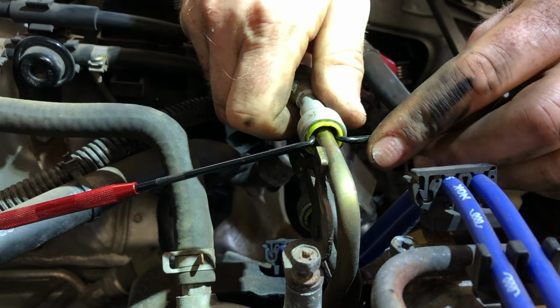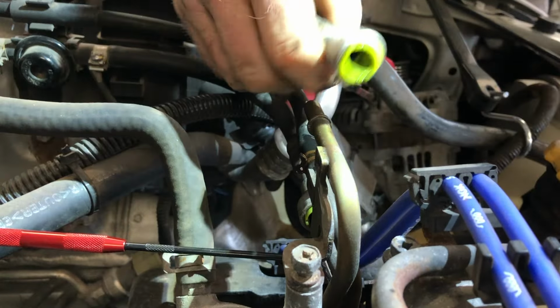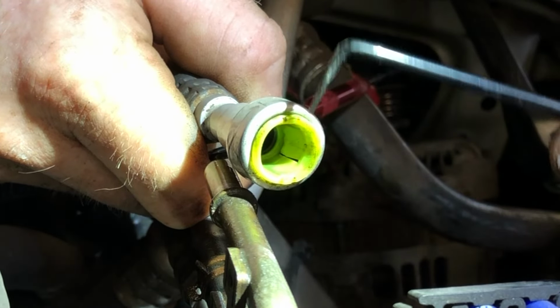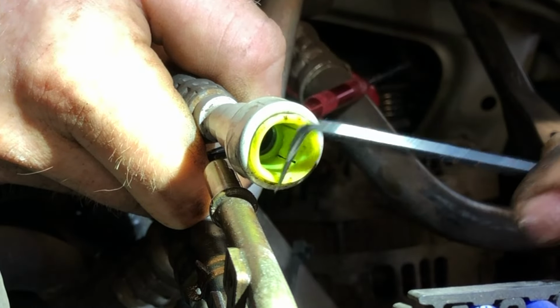So I got them both in there, no pressure. I'm just gonna pull them. There you go. It might not necessarily be top and bottom. This clip can rotate. So wherever these grooves are, you go 90 degrees.